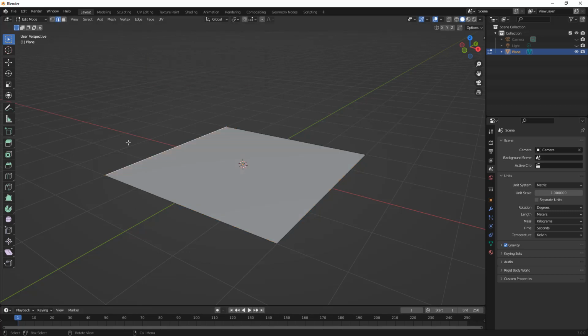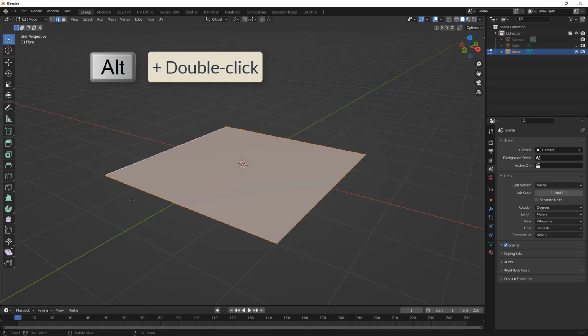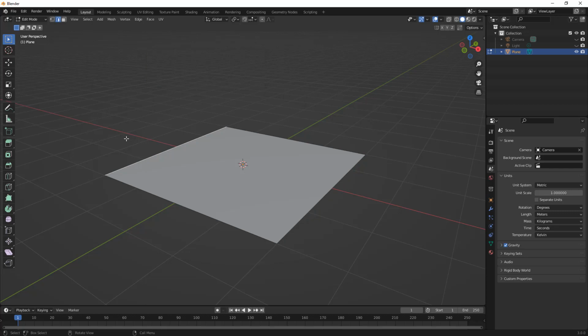Now let's left-click, and let's double-click an edge and see what happens without holding down Alt or Option. You can see that it doesn't create that selection. So again, if you hold down the Alt key, or again Option if you're on a Mac, and double-click this, you can see that it grabs the entire loop. So these are going to be two ways in which it's going to be important for us to select edges, vertices, and faces as we go through our modeling progression.